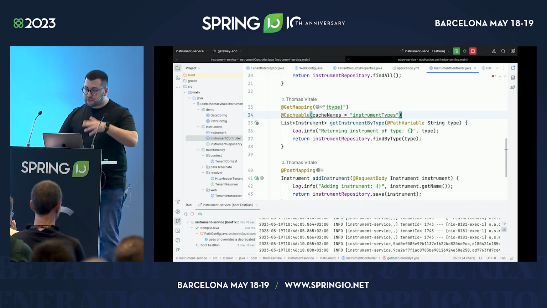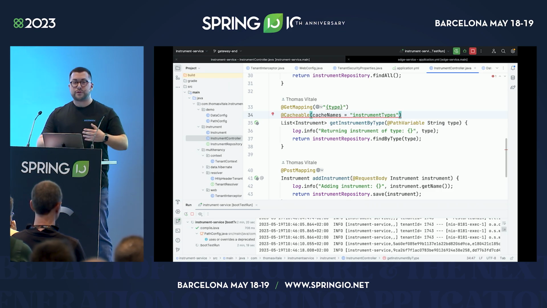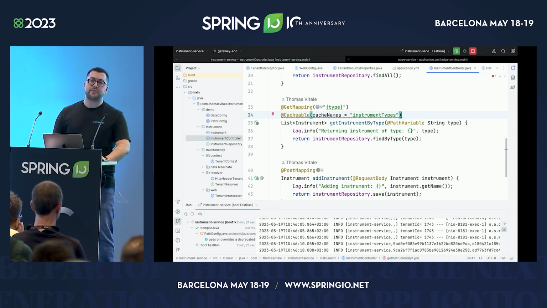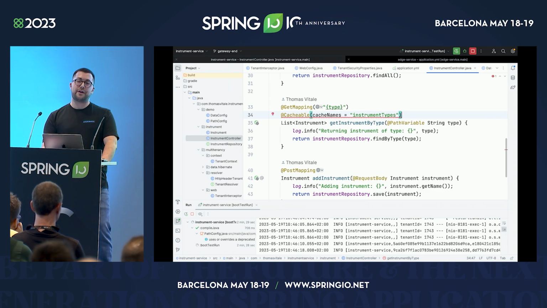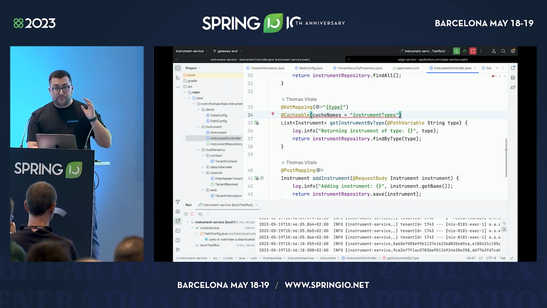Now, this is a super simple mistake to make. We spend all the time on configuring Hibernate and understanding all this database stuff and schema strategy, and then maybe, oh, let's improve performance. Let's add one magic annotation to add caching. And then suddenly we are returning personal patient data to the wrong clinic, and then suddenly we're in jail because we broke the law. So pay attention to this.